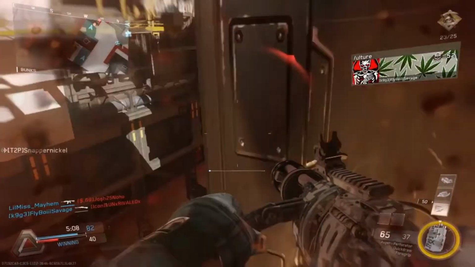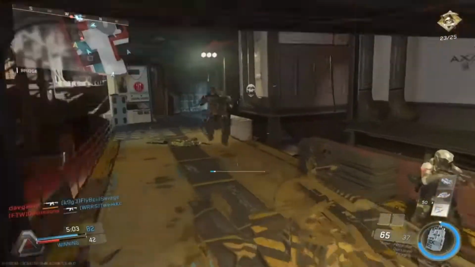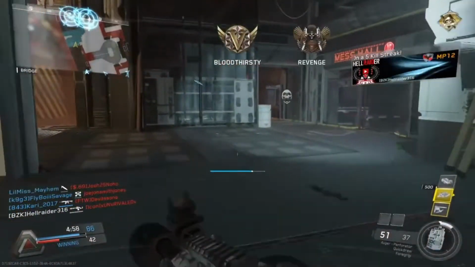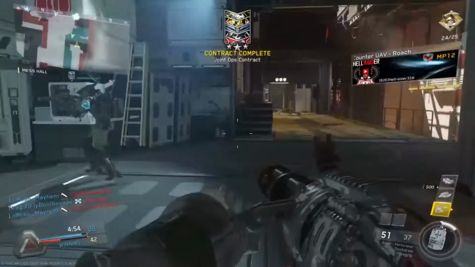For perks, I definitely run Sleight of Hand. You will be reloading this weapon a lot, even if you do have the rare variant where you get double kills and automatically refills the magazine. You will be reloading. This gun spits through ammo like it's nothing, so keep it in mind.